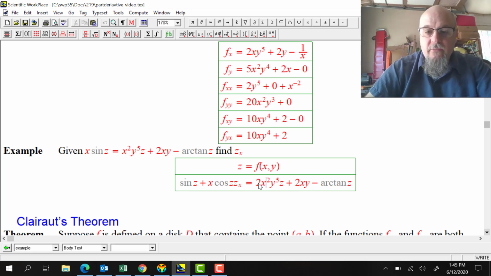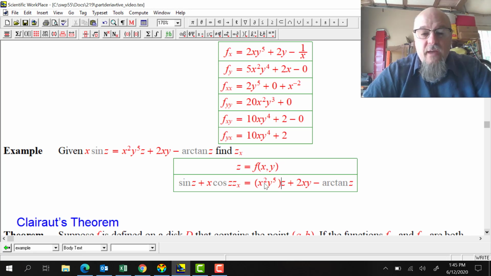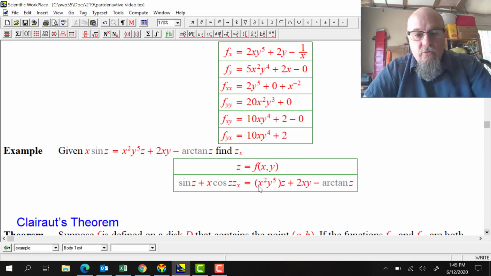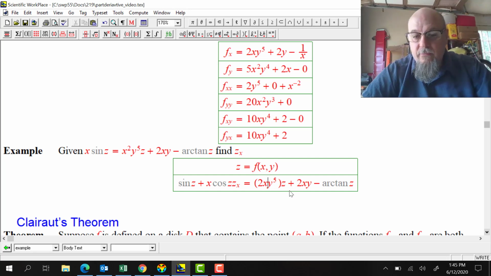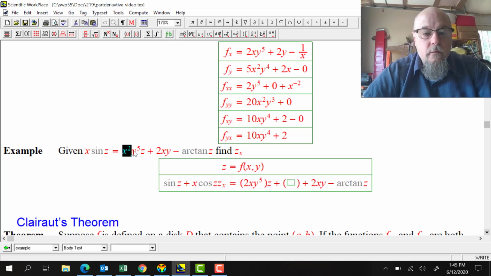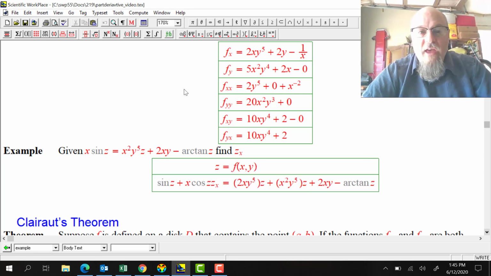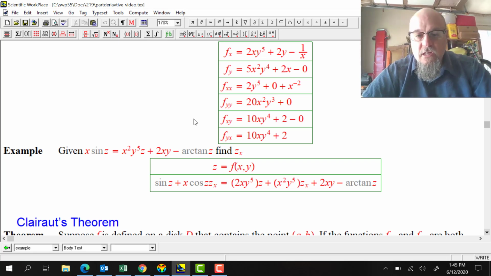Oh, wait, before we go nuts here. This is a function of x, but z is also a function of x. So I got to do product rule on this again. Let me throw brackets around this. That's a function of x, and z is a function of x. So I'm going to have to do product rule on this. So derivative of the first, leave the second alone, leave the z alone, plus leave the first alone, times the derivative of z with respect to x. So this is our implicit differentiation. This part is product rule on this part.